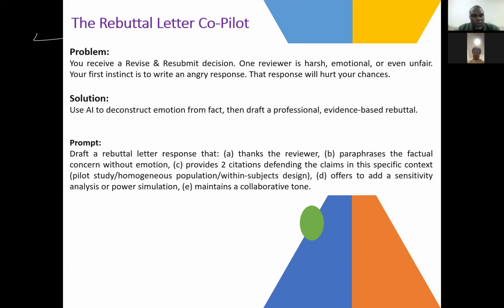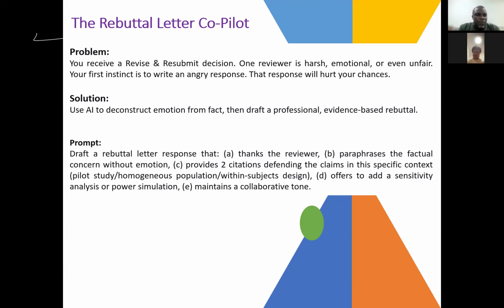You respect your supervisor as the chief of your village, and then you respect reviewer 2 as the supreme overseer of your entire tribe. That's how it works, no matter how right you may be. Look for a way to keep emotions aside and appease their ego. AI can help you to deconstruct the emotional facts and then draft a professional, evidence-based rebuttal letter.